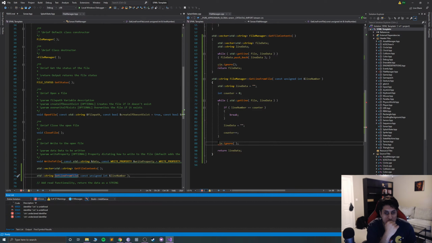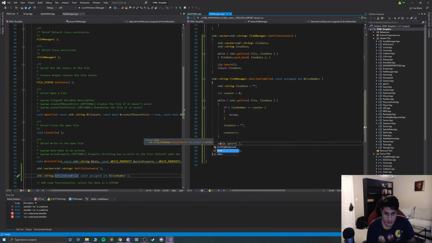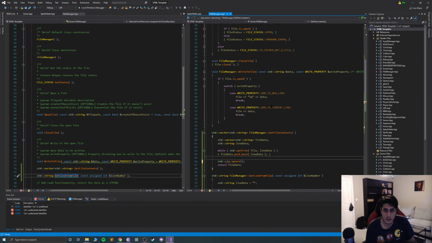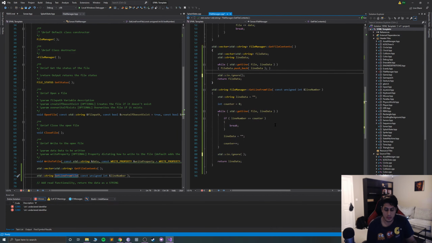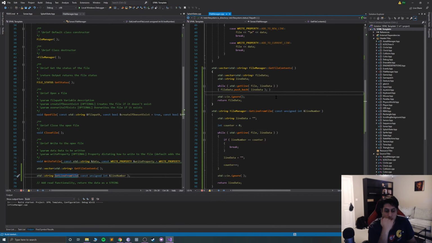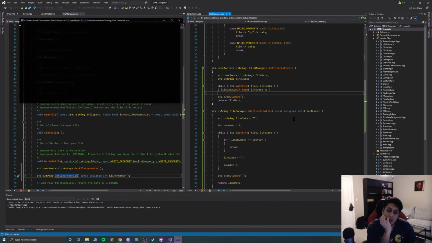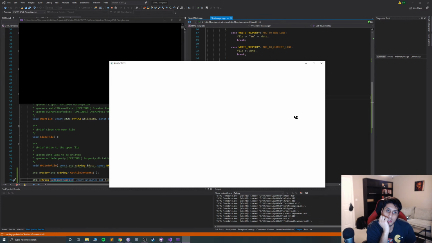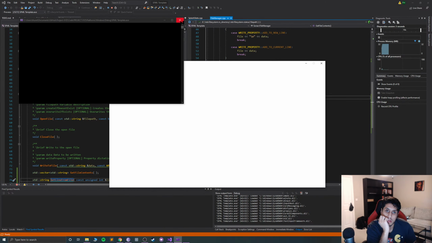iOS streams, actually, would that be STD? Yeah, it'd be STD. This works, then the individual file thing should work as well.